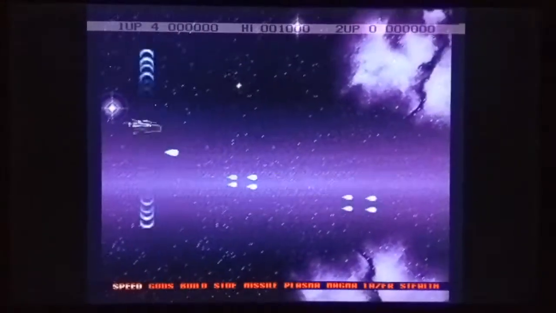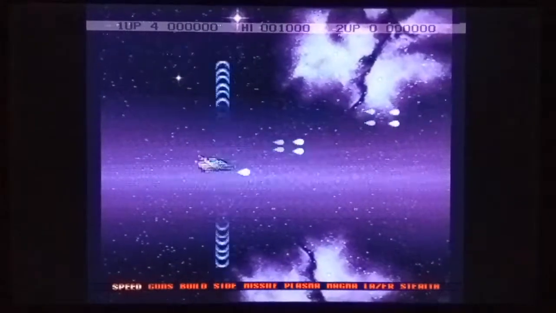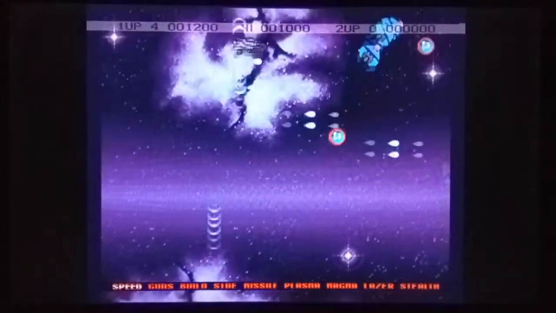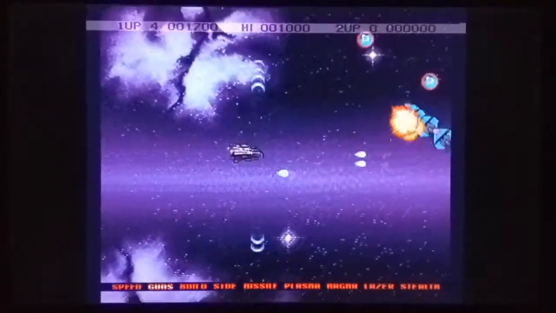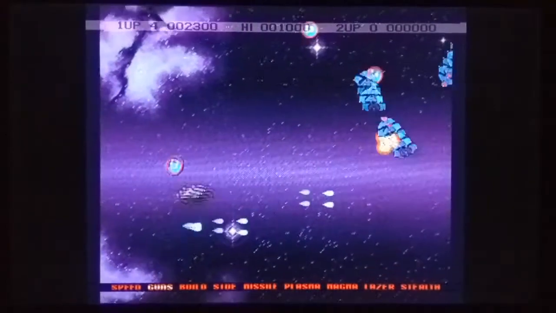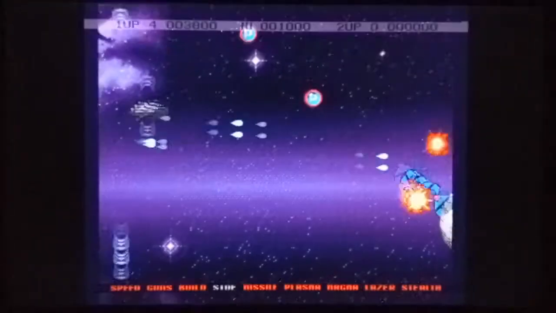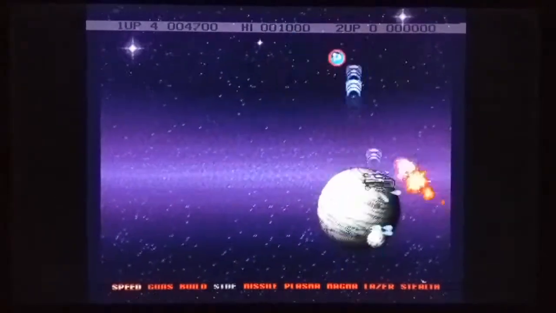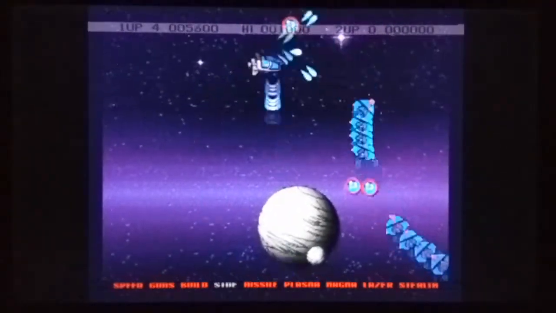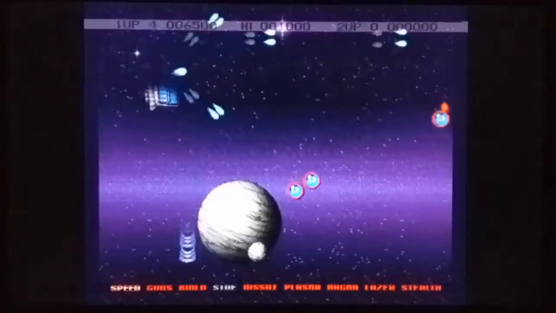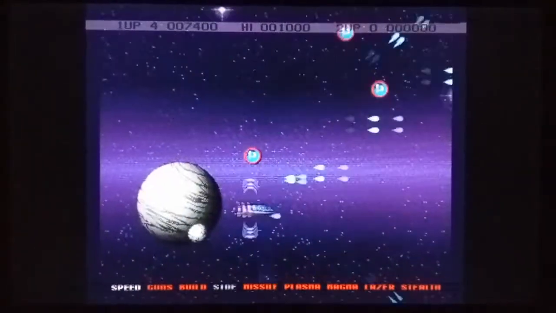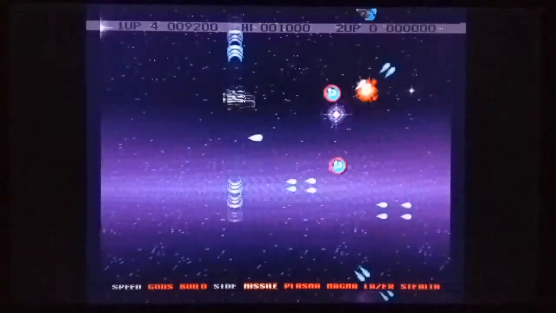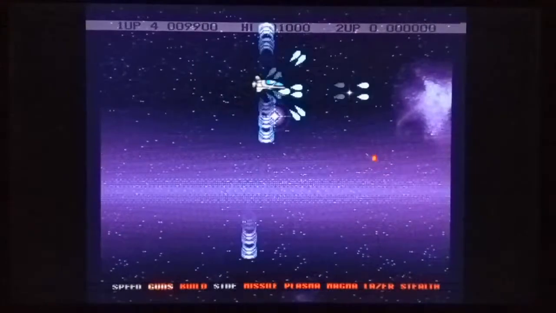So you fire with the B button, and with the A button you can activate the item. Credit for bonus weapon. Nice. You see, I activated the power-up with the A button, when on the original I have to use the space bar.